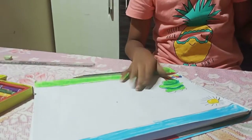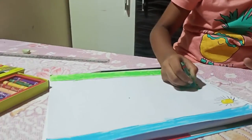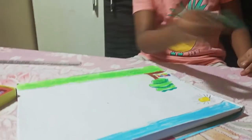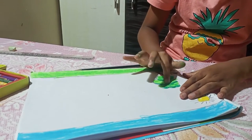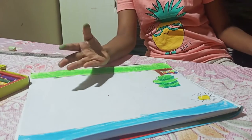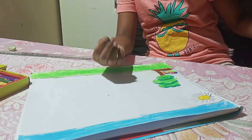Guys, if you're copying me, then be careful copying. Don't think I can do it just by seeing the picture. The picture is gonna be up, so you cannot see it nicely, but those who are good at drawing go to drawing class and practice more and more. They can also watch a little video, see the picture and draw it.